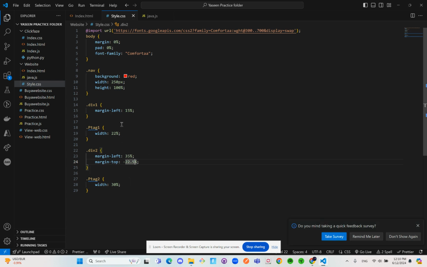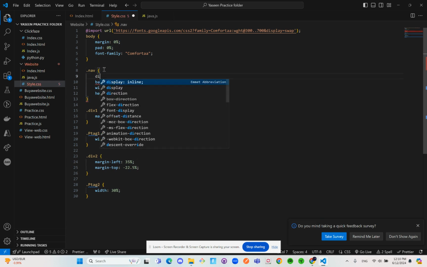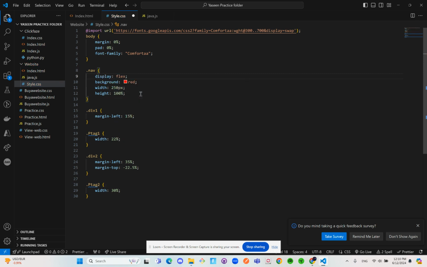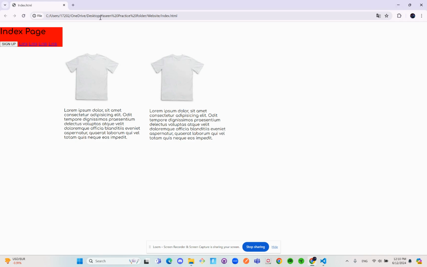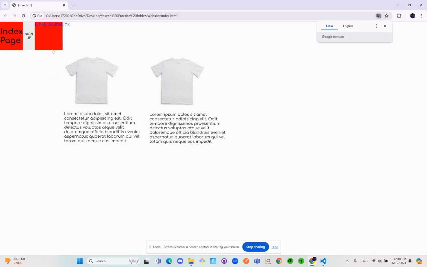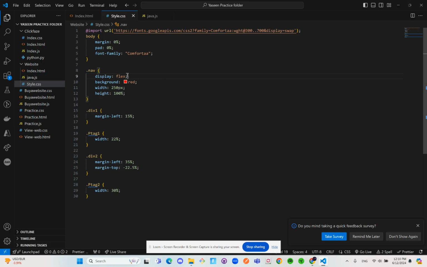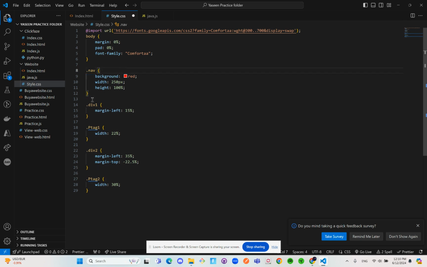Since it's not working, we'll just go with plan B. So now I'm going to head back to nav. Since height isn't working, I'm going to get rid of this. Maybe if display flex doesn't work, then I'm going to go with plan B. This is right now my plan A, but no, display flex doesn't really work with this. So I'm going to get rid of display flex and enter. I'm going to delete height.